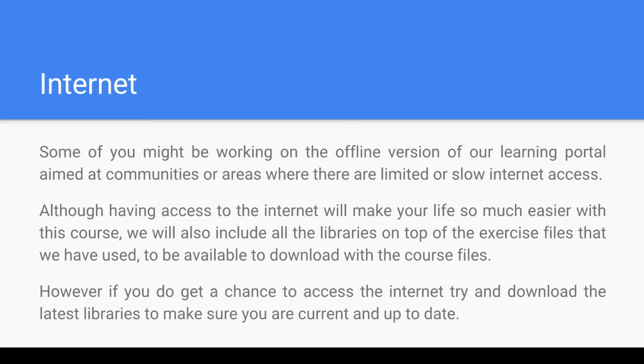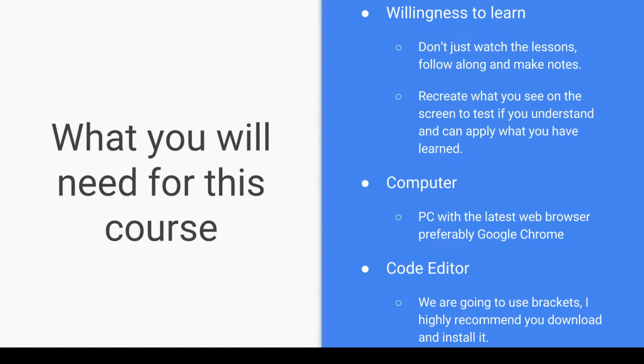Although having access to the internet will make your life so much easier, with this course we will also include all the libraries on top of the exercise files that we have used to be available to download with the course files. However, if you do get a chance to access the internet, try and download the latest libraries to make sure you are current and up to date.